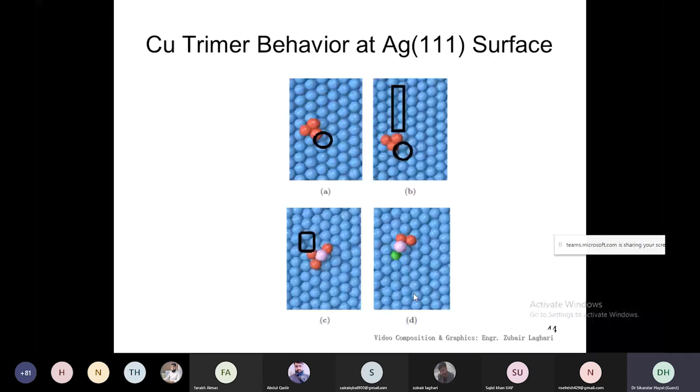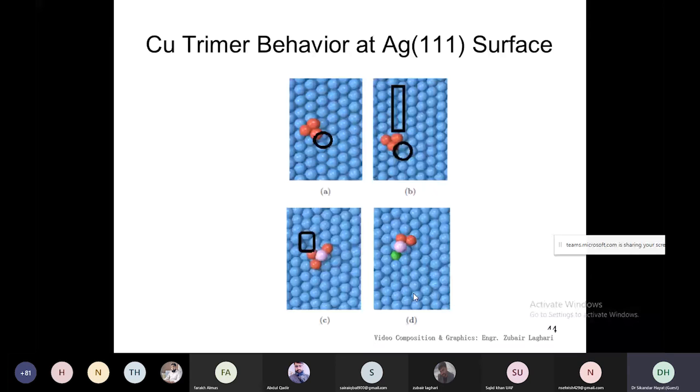Here we saw that with the increase of the temperature to 700 Kelvin, the substrate atom popped up, meaning the surface atom becomes an adsorbed atom and becomes a part of the island. The indigo color here represents what was part of the surface, and now it has popped up and can move on the surface. It is not part of the crystal right now.